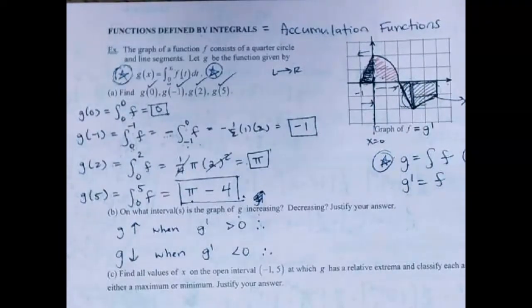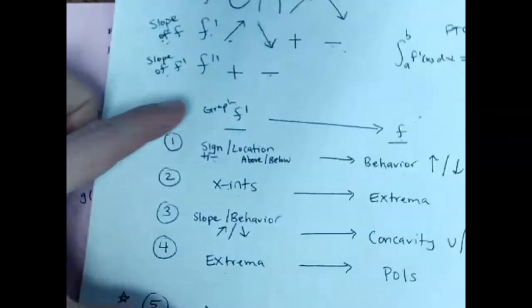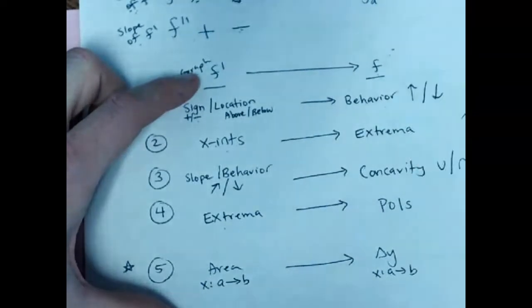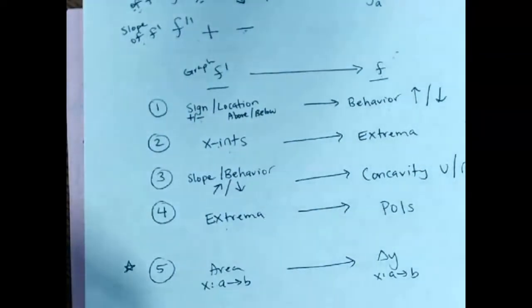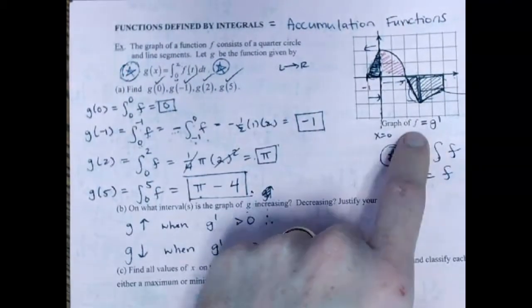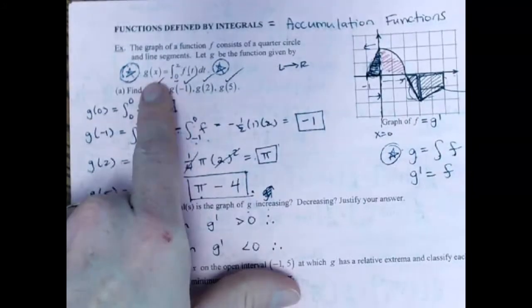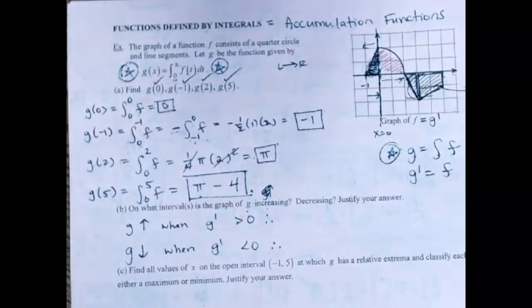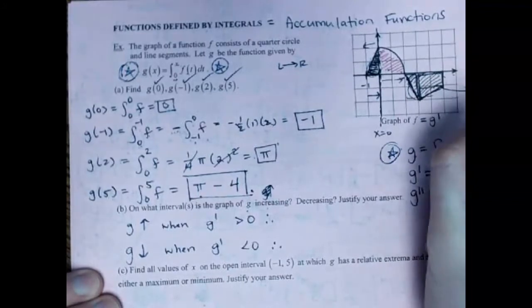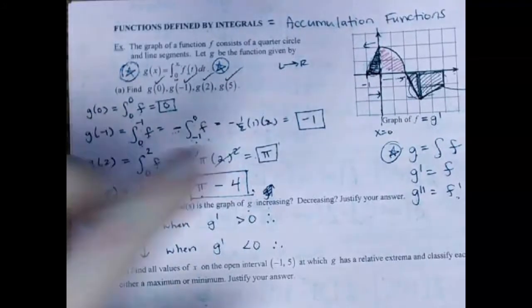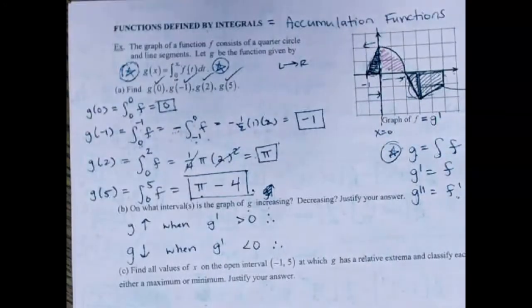And we know if I'm given the graph of the derivative, I can pretty much answer anything we want about the original function, right? The same thing is going to hold true. It's just instead of it being labeled as g prime at the onset, it's labeled as f, but then you're kind of told g prime is f, not directly, but it tells you g is the integration of f, which means g prime is f. Let's do one more really quickly. G double prime would be f prime, right, which is the slope of f. There we have it, right? So this graph is g prime. It wasn't initially labeled as it, but it is.